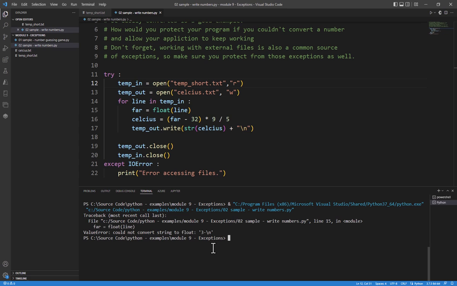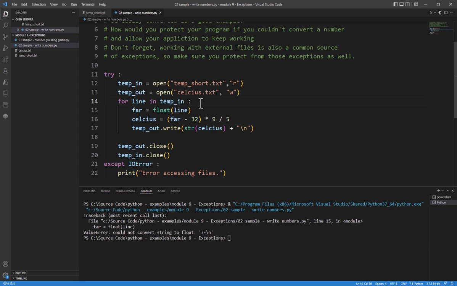Well, my except is catching IOErrors. That's all it's looking for, and there are lots of different types of errors that Python can throw. So this means that we need to catch a ValueError as well. The problem with this is that once it finds the error, it bypasses everything at the end and goes straight to the exception, which means that if I run into my first error, my program exits out. And that's not real effective. So let's look at another thing we can do.